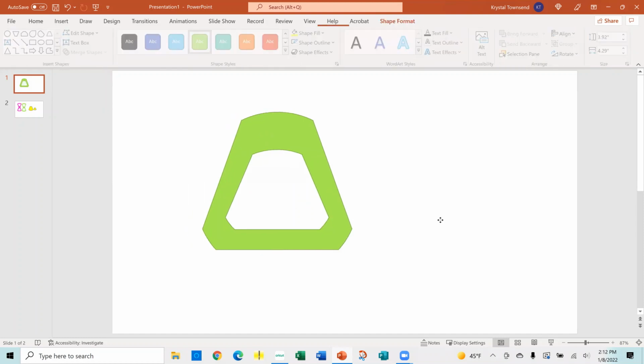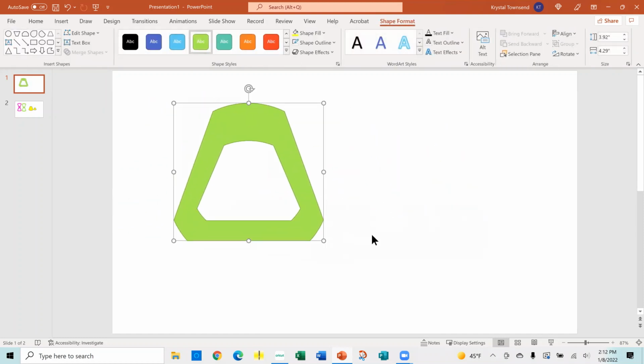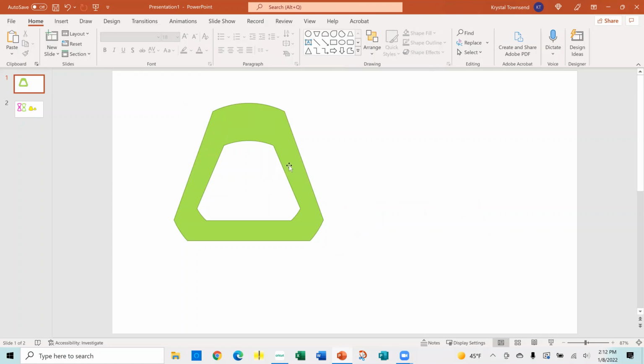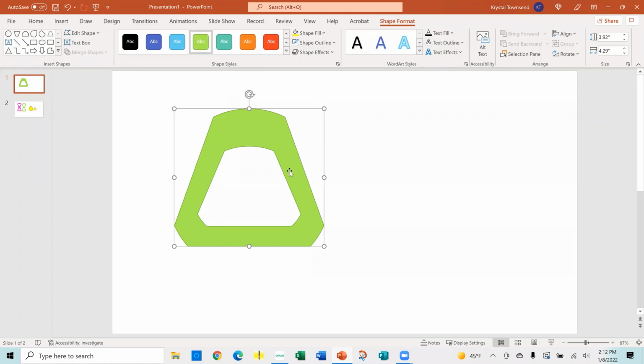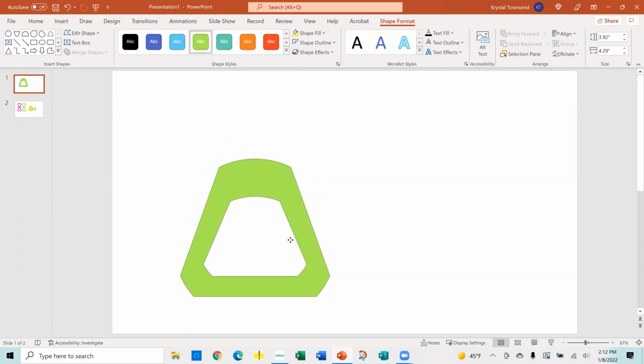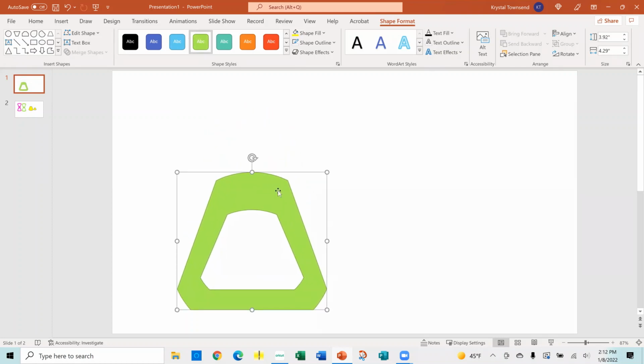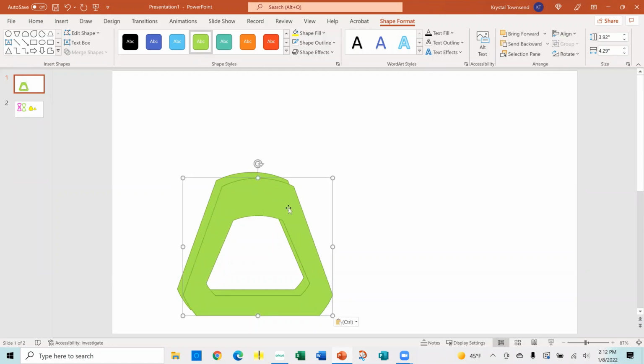So by now I have our chain. You could do this with hearts, with other circles, with ovals, squares, whatever you like. You get to choose and you get to be the creator. All right, so now I need to make a second one of these and then combine them. So I'm going to Control C and Control V again.